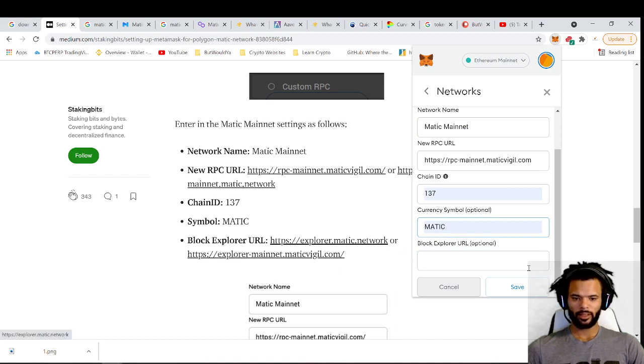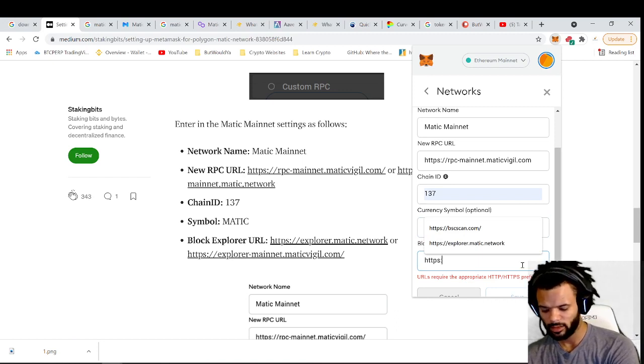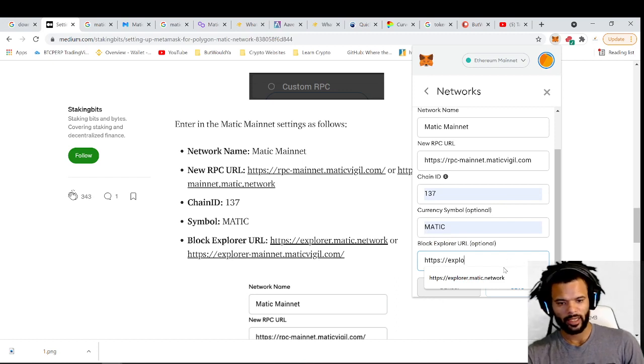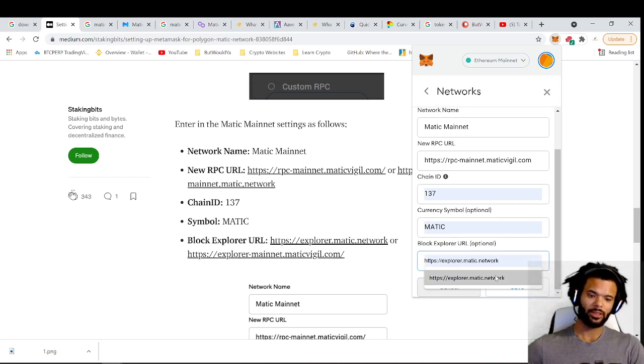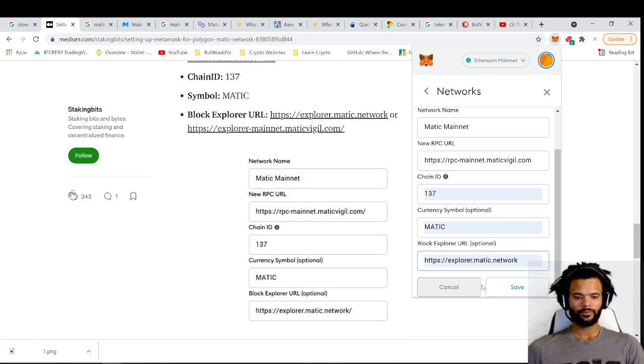We would type in this first set, which is HTTPS / or Matic network. And you see, again, I've already done it, so it's sitting right there. So super easy. And if for any reason that didn't work, then you would use the OR feature and you would use this link instead. So boom, once you've done all that, you would hit save. I've already done it again, so I don't need to hit save, but that's what you would hit.